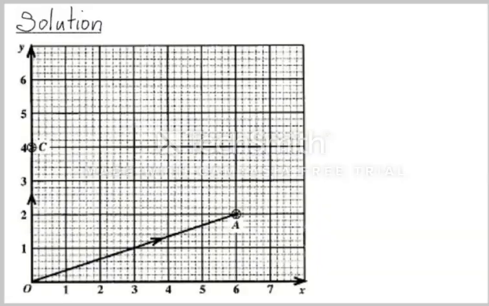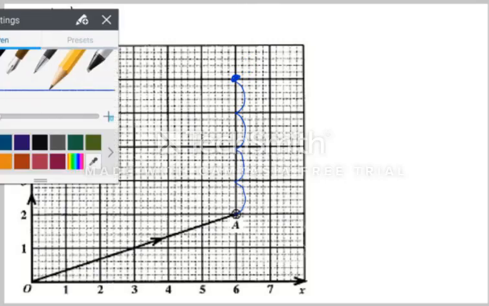So we're to copy the diagram. This is my copy. I'm guessing you can do your own copy. If it's a parallelogram, the side OC is 4 units, so the side AB must also be 4 units. So this would be 1, 2, 3, 4 units. So B must be here. Why? Basically because opposite sides of a parallelogram are equal and parallel.